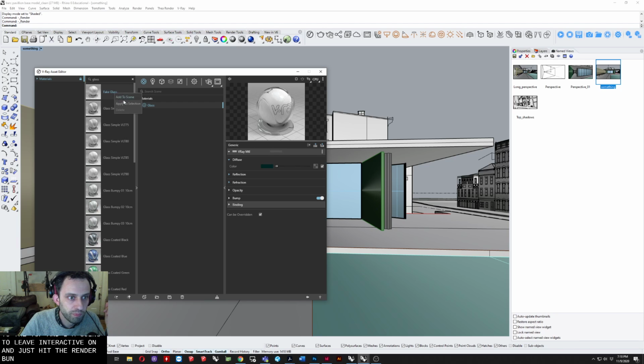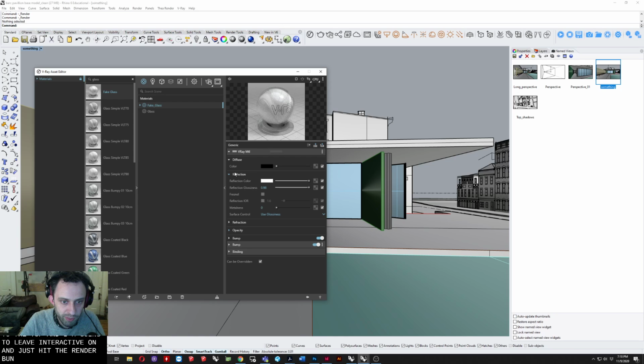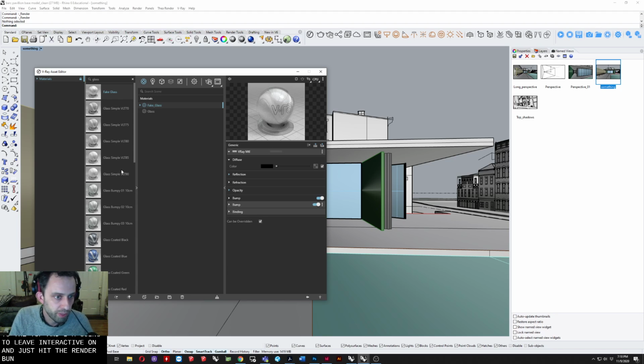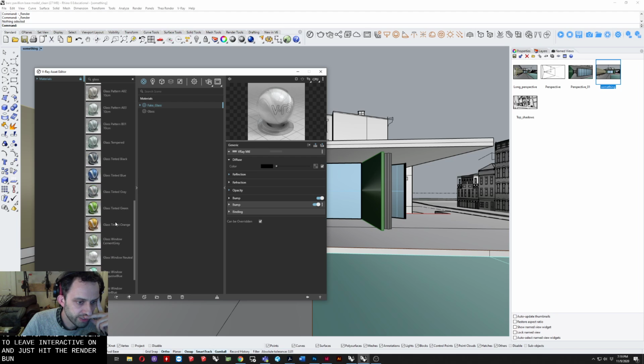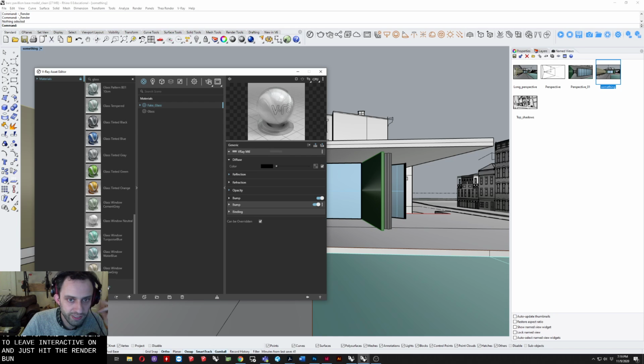So we'll add, well, I don't know what I clicked on there. I did add to selection. I didn't have anything selected, so that's okay. But I brought in a fake glass. We could open this up and see how it's made. But I believe if we start applying this, it'll probably work a bit better. There's also some other glasses in here, simple glass, crystal glass. They have so many options these days. Glass window neutral. There's a standard glass.